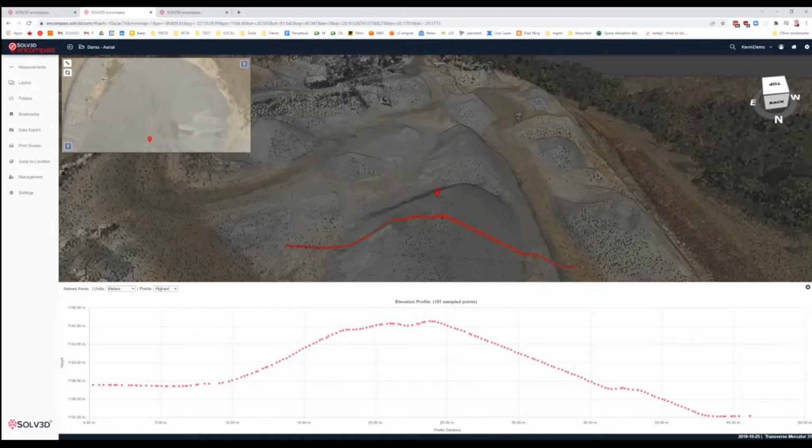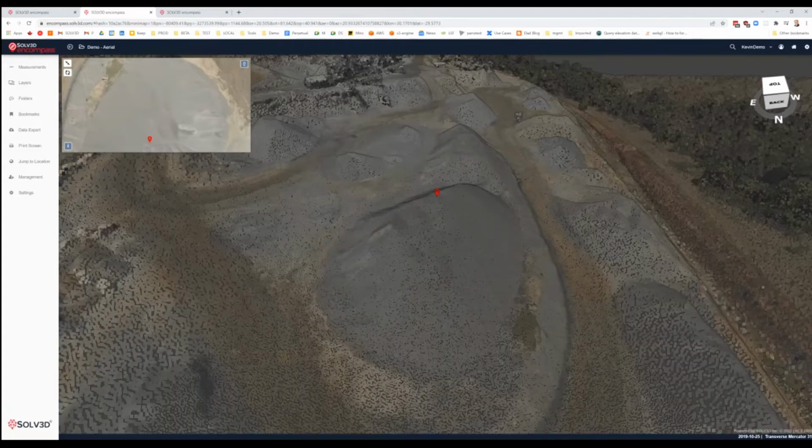And you can see this little side profile of that mound appears, and I can see my points. Again, I can switch to imperial if I'd like, or a different type of unit measurement, or I can also change what I see here in terms of points. Sometimes you might get a power line or something in the way. You might want to discard it, so you might want to just see the lowest points or all the points, depending what you're trying to measure. I can also right click on this picture and save it to my computer if I want to save it for later.